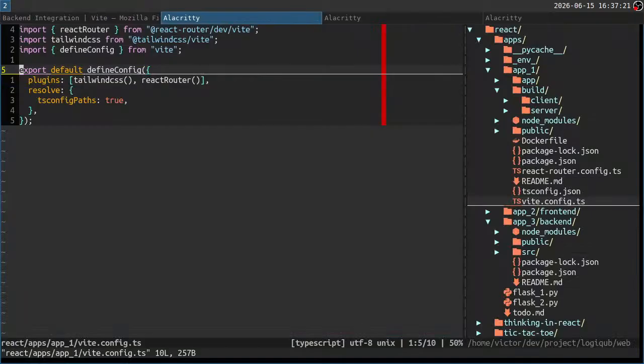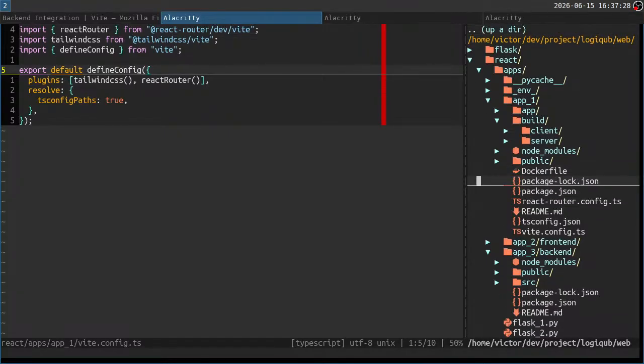Main.js. There is no main.js here. And I don't want the Docker stuff.